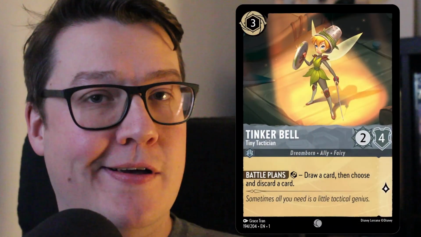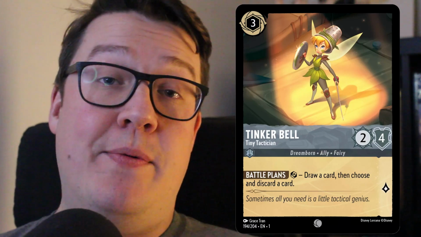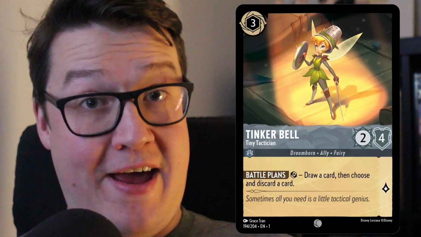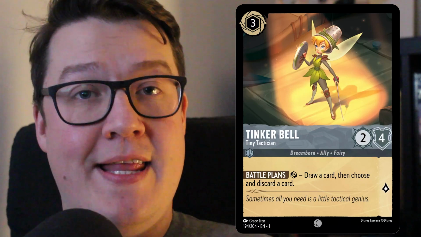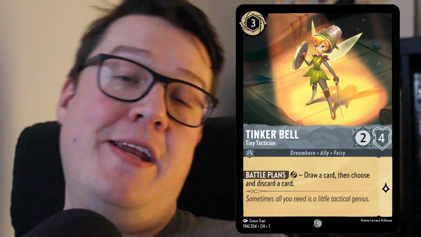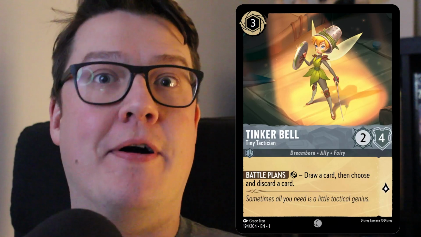at the new card. Tinkerbell Tiny Tactician is a 2-costed 2/4 in steel. She has the keywords Dreamborn, Ally and Fairy, and she has the ability Battle Plans. You can exert her to draw a card and then discard a card. Often known in trading card games as looting, this is a really strong effect.